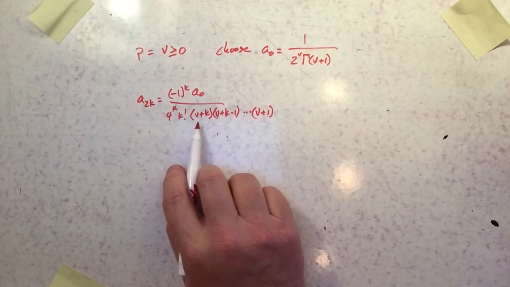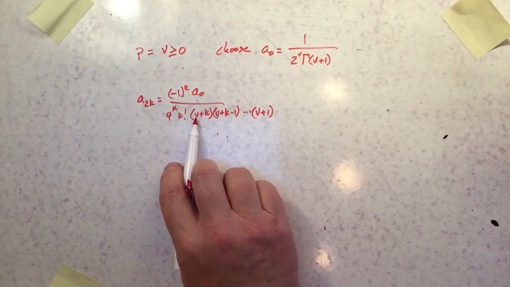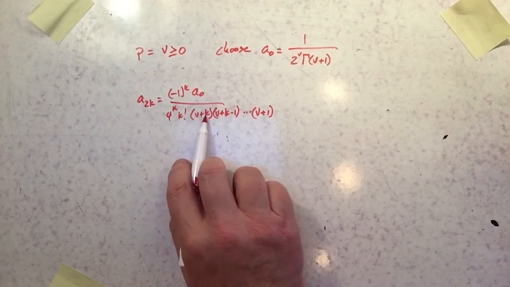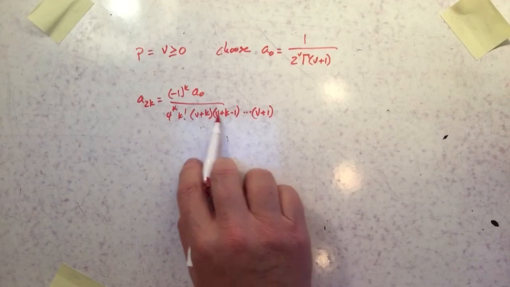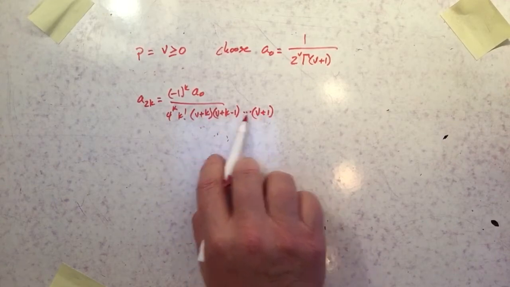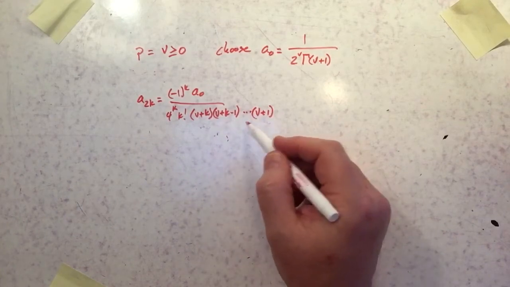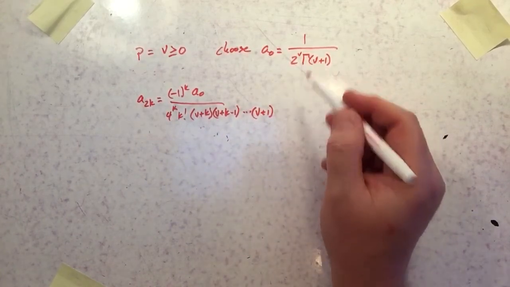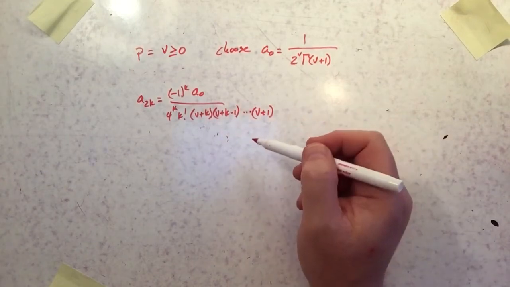And then we have even worse news now, v doesn't even necessarily have to be an integer. So this could be like 0.5. So it's 0.5 plus 1 or 0.5 plus 0.5 plus 0. And then somehow we're going to do a factorial of that, of multiplying it by itself times 1 less. And the function n factorial just can't handle this. So that's why we've chosen this for our a0.